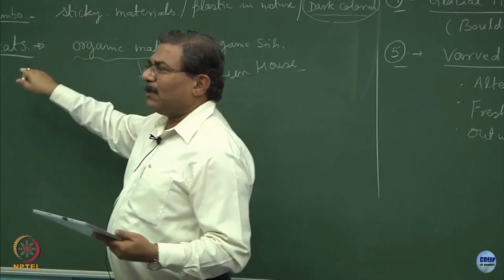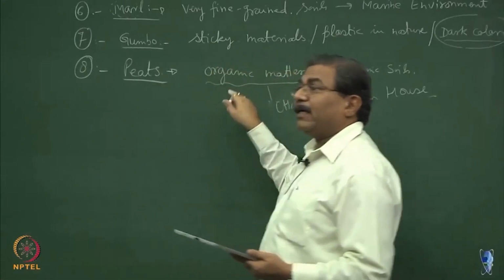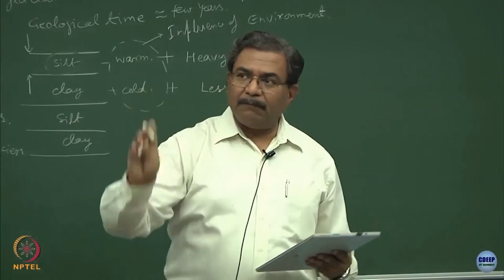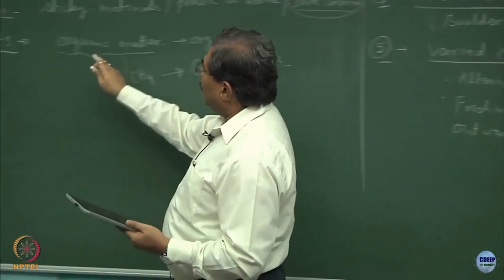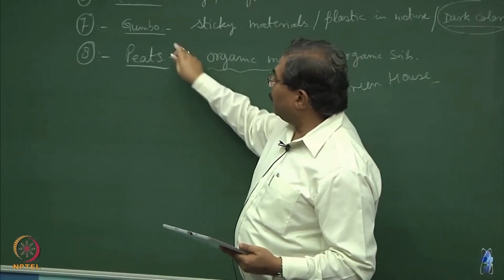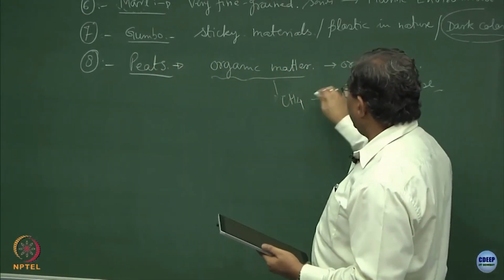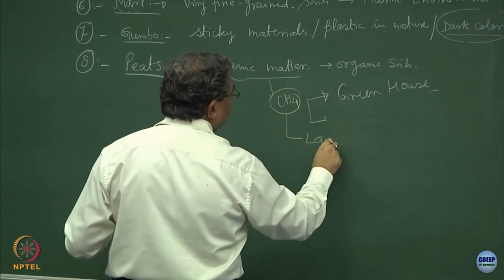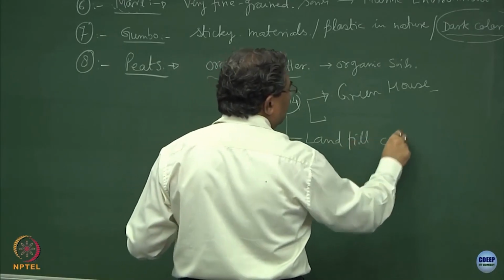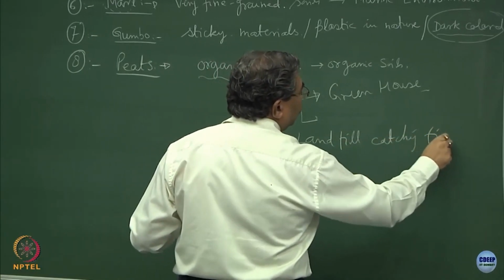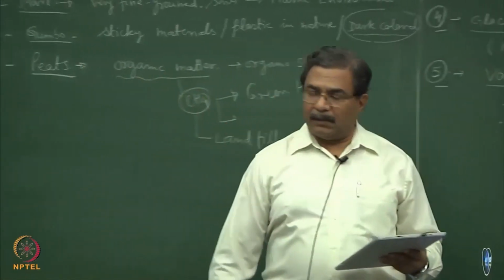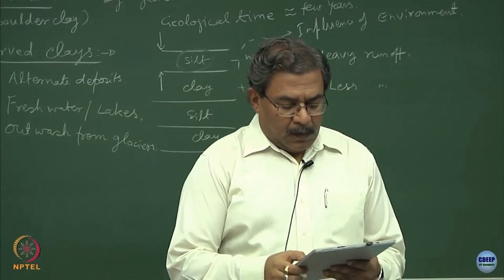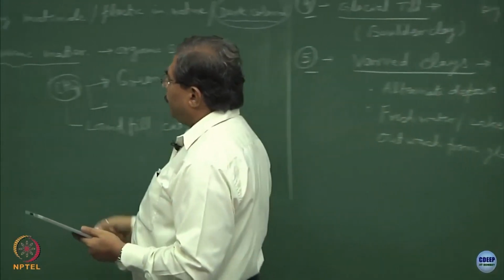So, I need not go to natural deposits. See, as a human activity, I have created more and more storage of peats or peat-like material, clear. So, I have given you 2-3 examples of what peat-type material would be. The organic material could be a natural deposit forming a peat. Man-made activity, CH4, the landfills might catch fire. Is this okay? And once it catches fire, it becomes unstable. Is it okay? Peats normally would have odor.